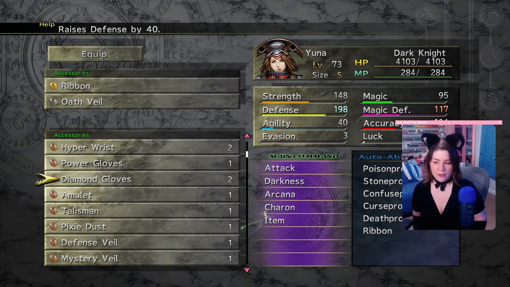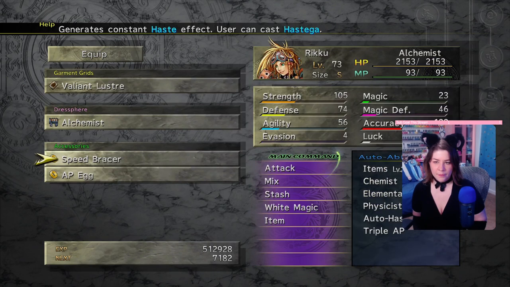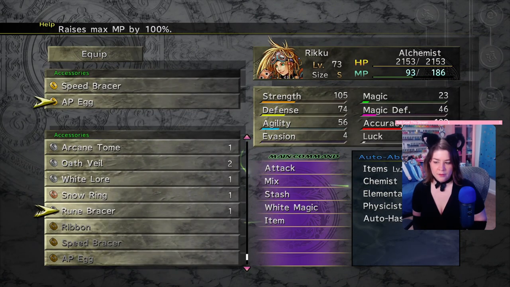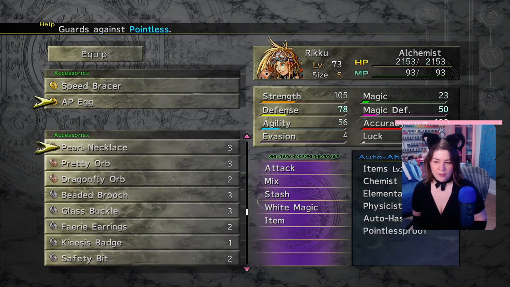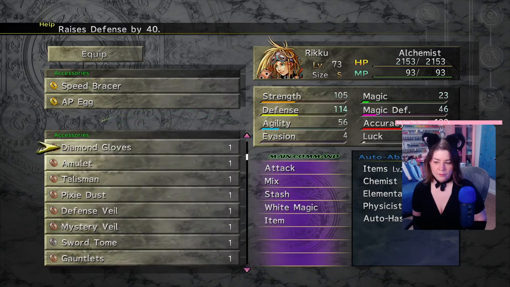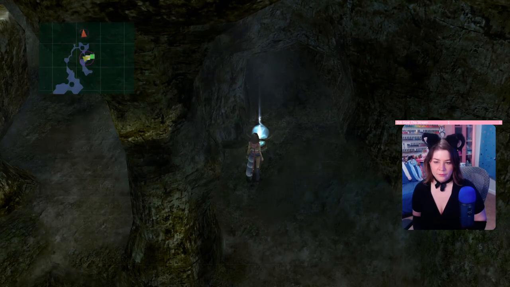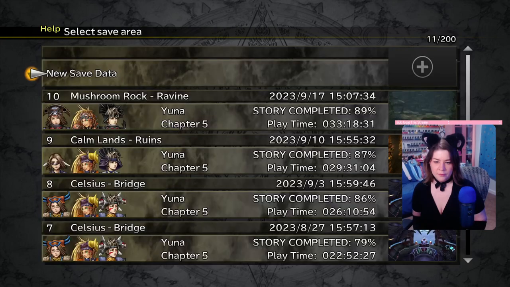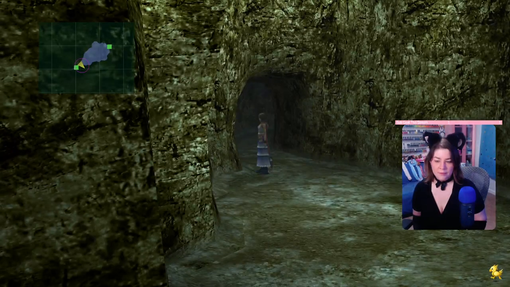I think I want defense 40 instead of the magic defense. Okay. Yes, I want that. And she doesn't need AP egg right now. Doesn't need that. Let's give her some more defense too. Okay, let's save. Okay. Head in.